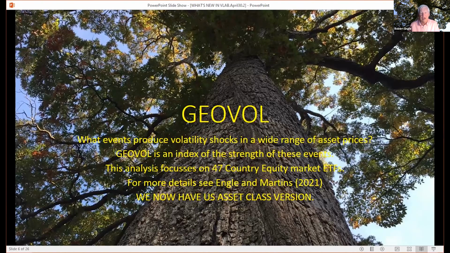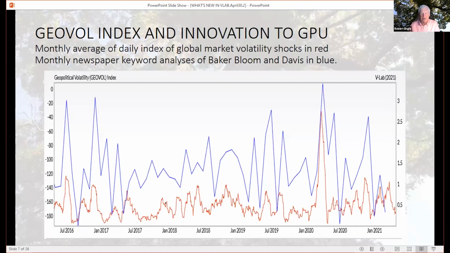So the main one we've looked at has been global equity markets. And when we look at the global equity markets, we see monthly averages of this daily series shown in red. And this can be compared with, for example, the Baker-Bloom-Davis geopolitical index of global political uncertainty, the GPU index. We've plotted for comparison the first order autoregressive residuals from that, because it is really the innovation in this that we're interested in. And you see that there are a lot of similarities. It peaks up in early January of 2020 when the pandemic hits, but it has other rises over time.